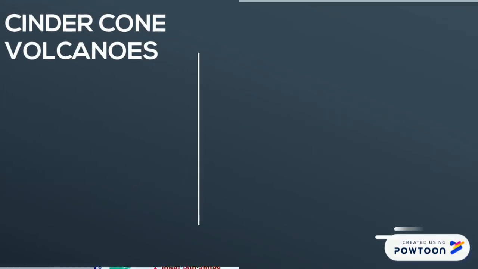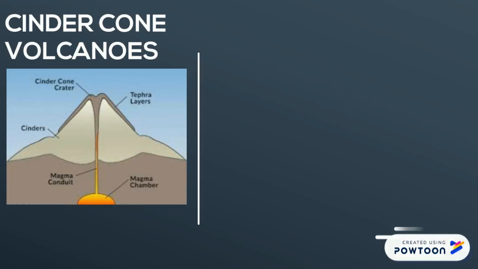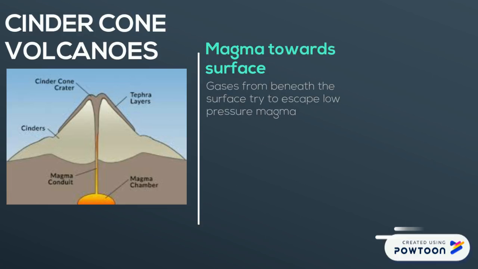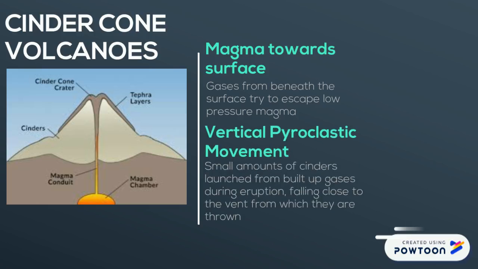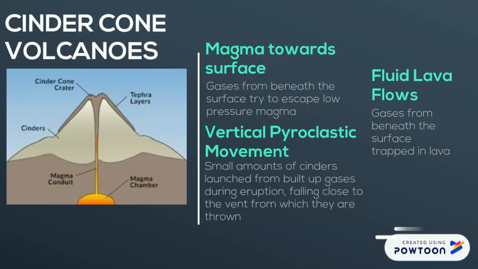Next are dome and cinder cone volcanoes, which are talked about on pages 97 and 98 of the geoscience textbook. These have lots of magma towards the surface. The pressure decreases towards the surface, but dissolved gas bubbles up and tries to escape. The force from the eruption can cause bits of magma and rock to be flung, which is known as pyroclastics. These volcanoes usually produce more violent pyroclastics, which consist of thicker and more viscous lava. Thicker lava is able to trap more gases, which is why the pyroclastics are so violent.